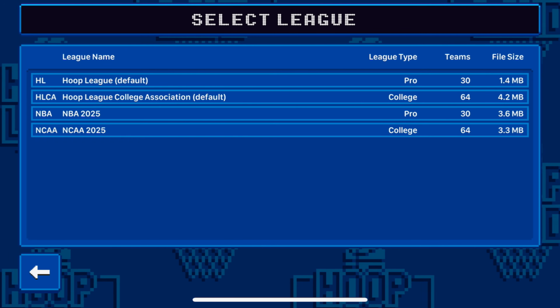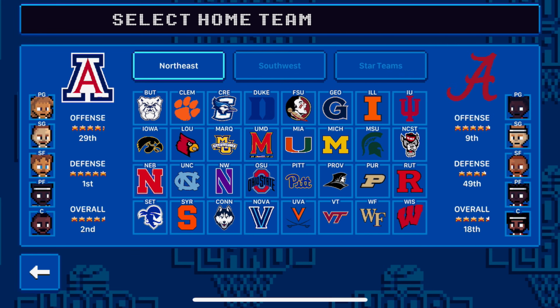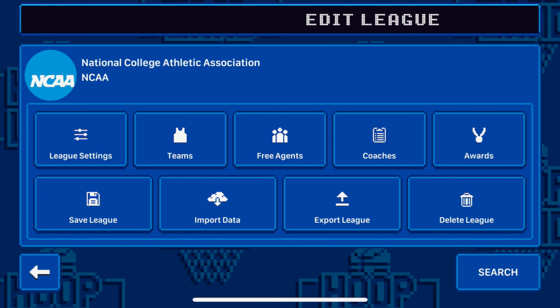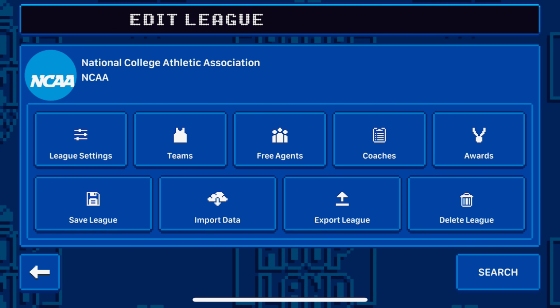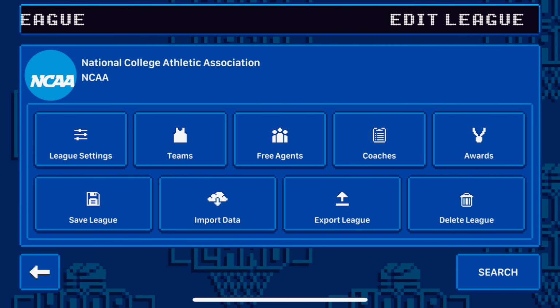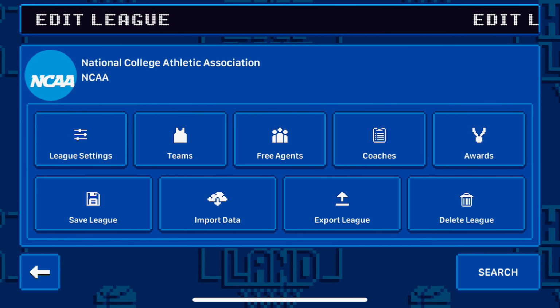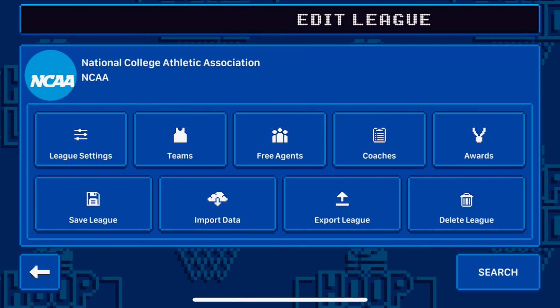And let's say you want to play college. Okay, here you go. Here's college. All these different teams to choose from as well. There are some college players in this that are accurate. The majority of them are not real players. That is my big mission over the next coming month or two, to add and update this roster as time goes on. But I promise you it will be the best one yet. I'm going to keep updating it.